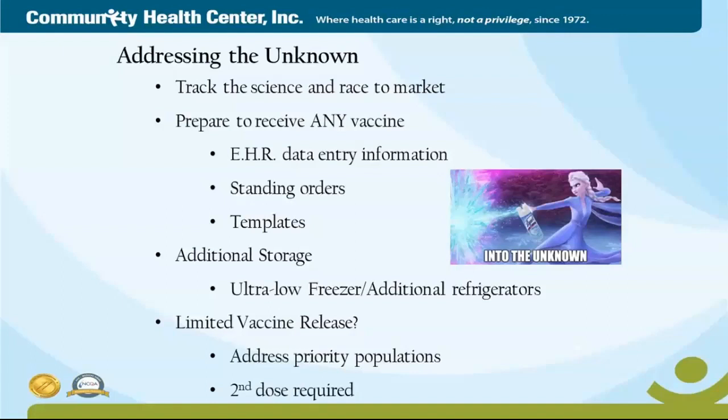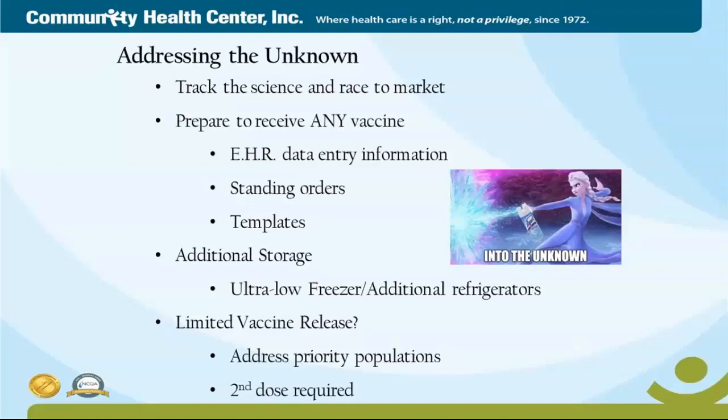Then think about additional storage. I know the recommendation right now is to not purchase ultra low, but we do have to be prepared and understand that there is the slight potential that there might be a vaccine that comes that may require that. But again, you're likely to need additional refrigerators as well. If you are getting more of these flu doses and the flu season is lasting longer, you have to potentially be able to store more vaccines. So most offices, I think, are investing in potentially an additional refrigerator, additional data loggers, just so they're ready. You already will have to replace your fridges at some point, so it might just be an investment for the future, but better to be prepared.